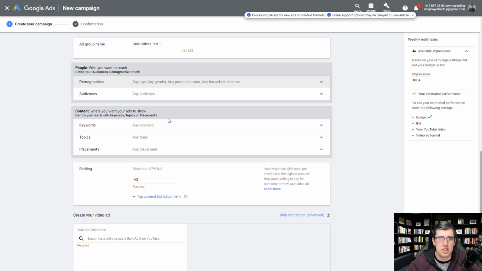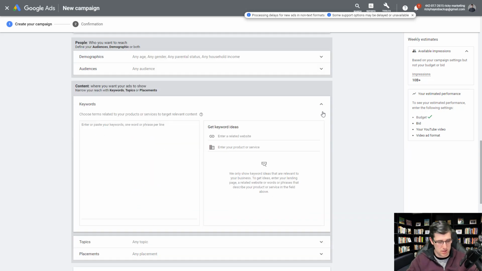Keywords, okay? So this is where we can start to structure it. So who we're targeting. What you can do is enter a related website or a product or service. We're just going to put in dog lovers, dog collars, dog training. Okay, and it's going to give me an idea of the amount of impressions I can get. And it always bases it off the world, so 630 million just from adding in a few keywords.